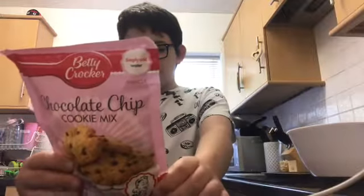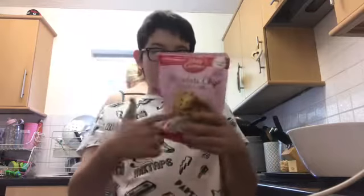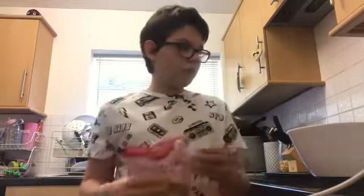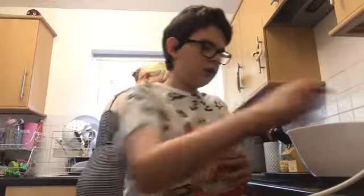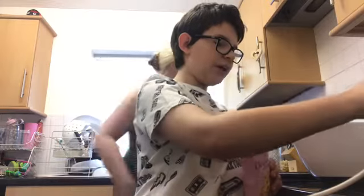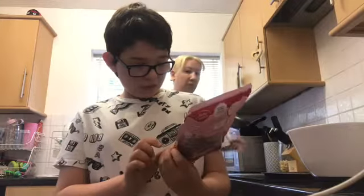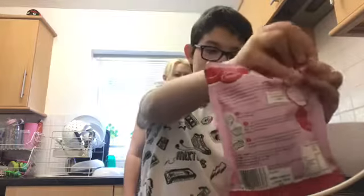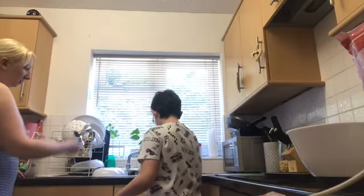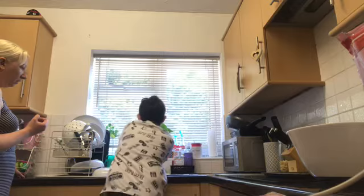So we're going to be making these today. All you need is just water — I've got some cold water here. You only need two tablespoons, so no eggs. These are completely vegan, probably — I'm not sure. Basically all you need. I need to wash my hands — I'll use aloe vera, it's really cold. Okay, it's hot — let's run it under the tap then.